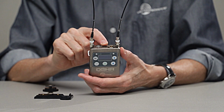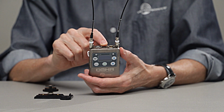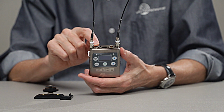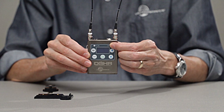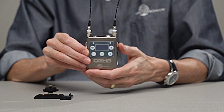Here's the IR sync window for quickly setting up the associated transmitter or for sharing encryption keys. And for confidence monitoring, it's got a 3.5mm stereo headphone jack. Headphone volume can be set in the menu, or when the display is on the home screen, just pressing the up and down arrows will change the level.